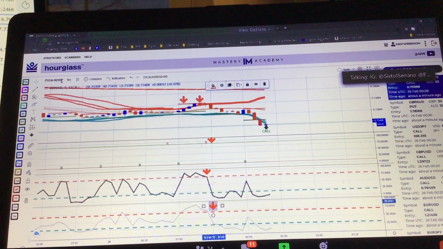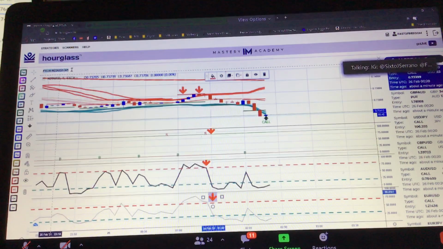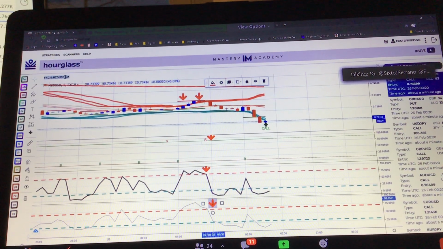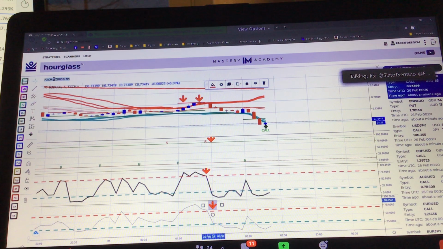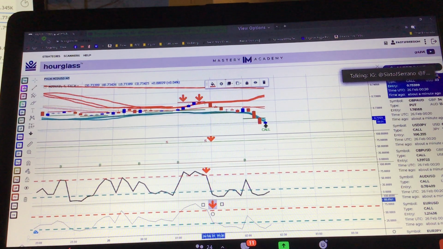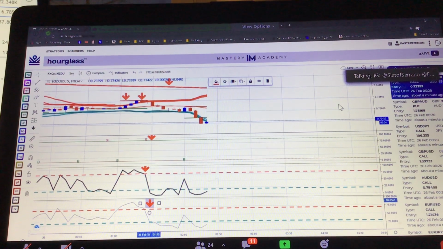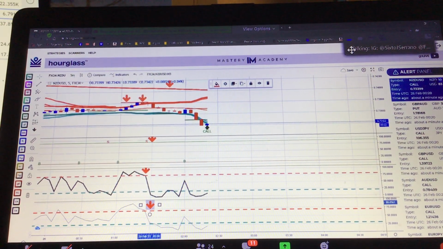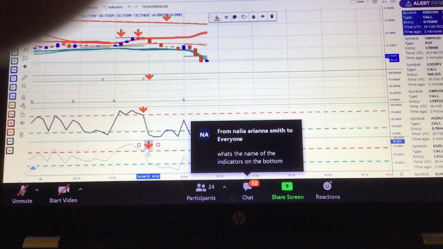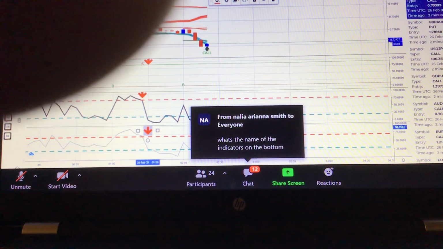If NZD, the New Zealand dollar, you'll see it right on the top left-hand side, NZD USD, New Zealand dollar and the US dollar, okay? So if NZD has a smaller number on the alert panel, which is over here, USD is 83. If it has a smaller number, that means that currency is weaker than the one on the bottom. So what we want to see is the currency drop. We want to see it fall down.